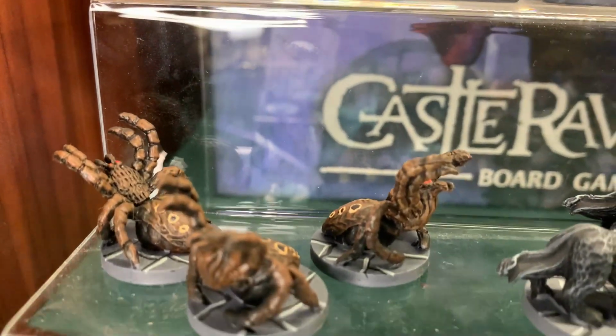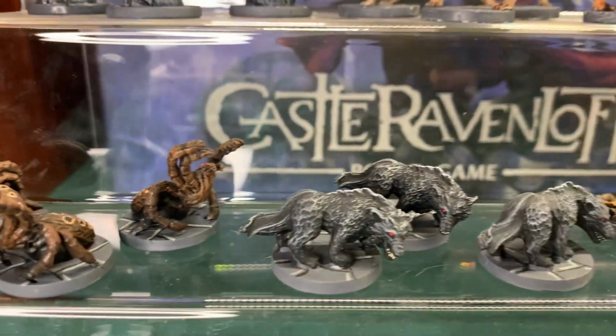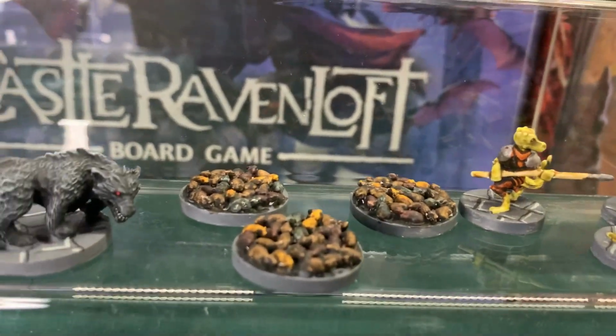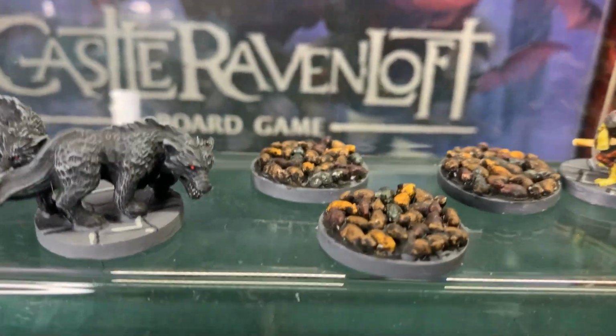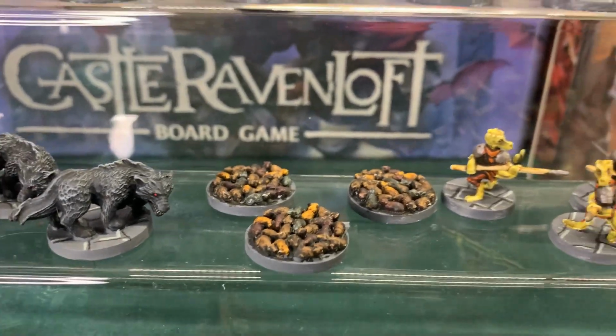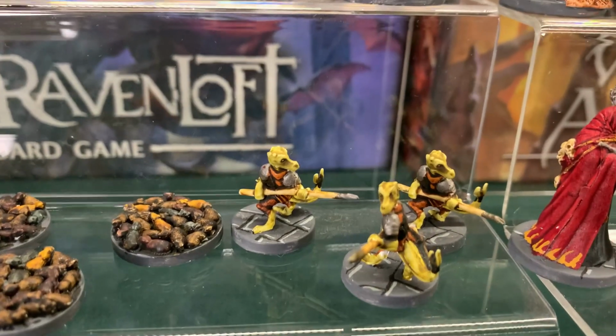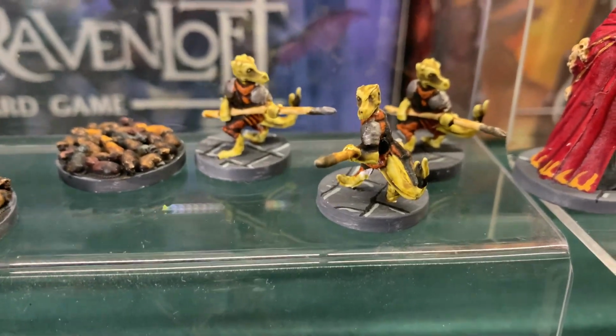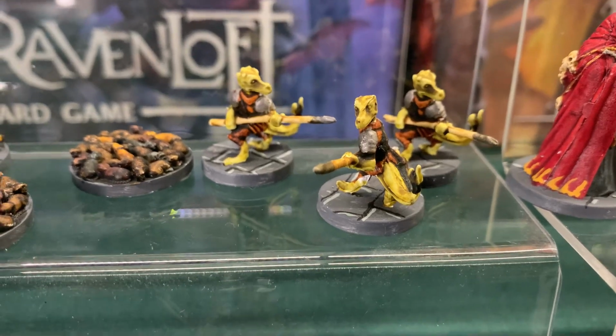Right, moving on to some spiders. Okay, there you go, some spiders. Wolves, a pack of wolves. Rat swarm. Is it the spiders? No, the spiders are in the Drizzt set, I think. We'll come to that. Kobolds with their spiky spears right there. For a tiny rubbery miniature like that, I have to say the result is great.